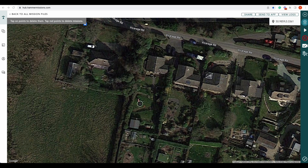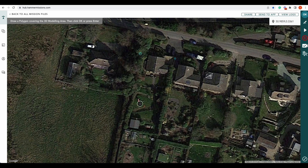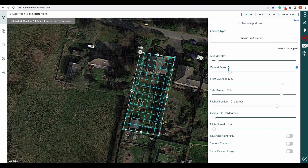As you can see here on the screen, we've got a residential area. What we're going to do is create a 3D map — I'm going to map the whole plot here and take some measurements from the roof. So let's create our 3D plan, just draw our polygon over the top, press OK. I'll bring this out a little bit more so you've got a bit more of an angle. We're going to change this from 164 feet — I'll pop that down to 70, and the ground offset is about 30 feet.